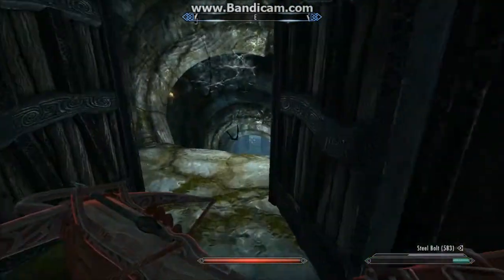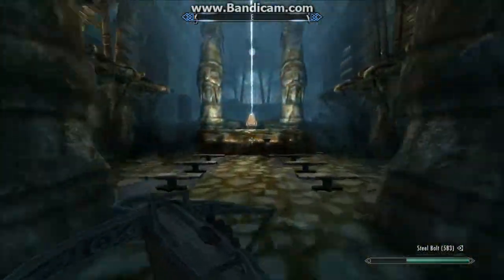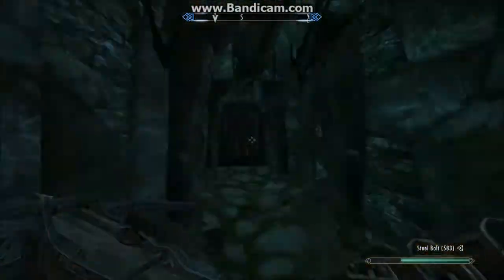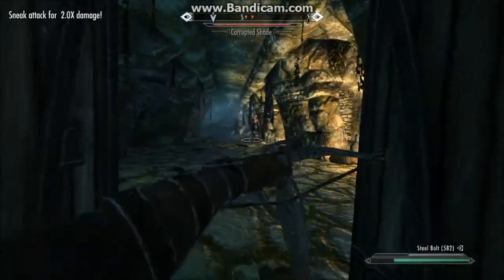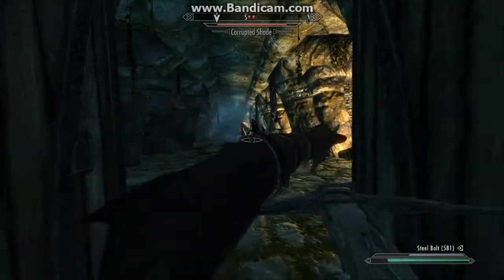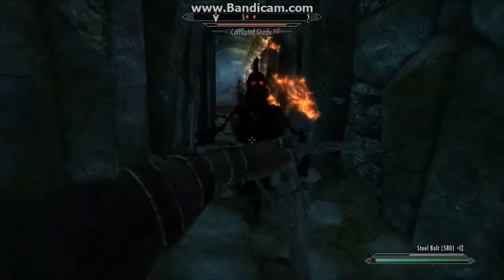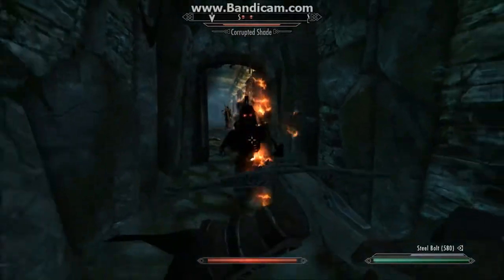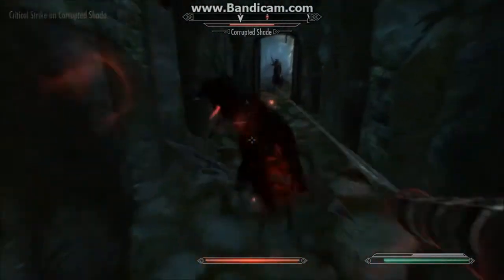So heading down, speeding up again, heading towards the next room, which will open the door to my right. It contains two enemies that I sneak attack for free hits. More free hits, more free hits. I was hoping to bash him to prevent him from hitting me, but that didn't work.